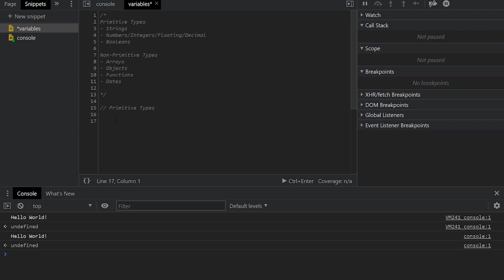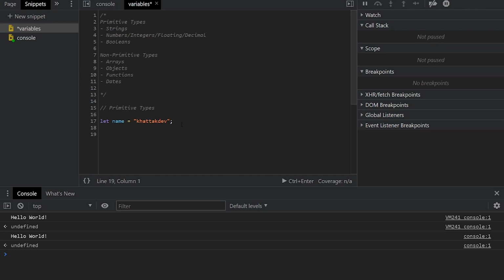JavaScript is a loosely typed language, which means that you do not need to specify the exact type of the variable. To declare a variable in JavaScript, all you need to do is type let, L-E-T, and then the variable name. For example, if I want to have a string, let name equals, and it has a value of def. This is how you can declare a string in JavaScript.